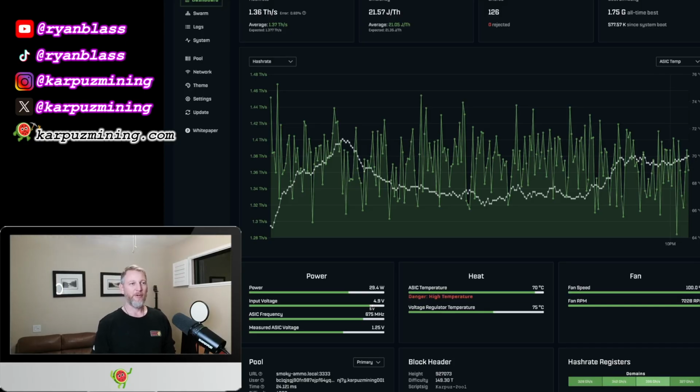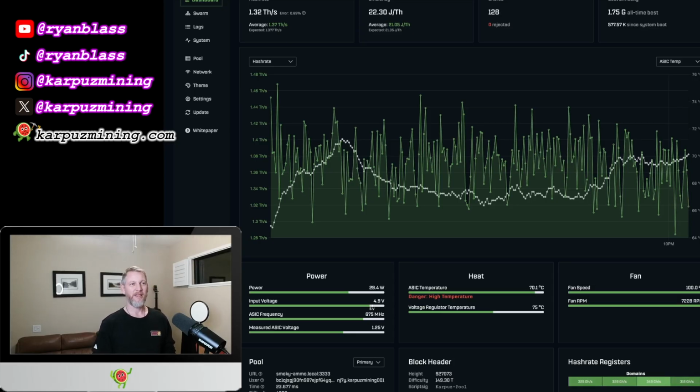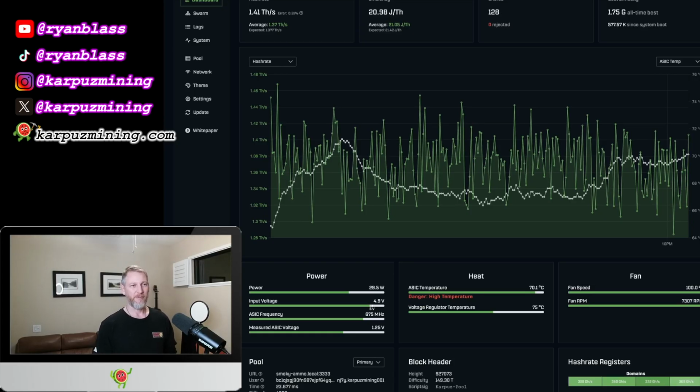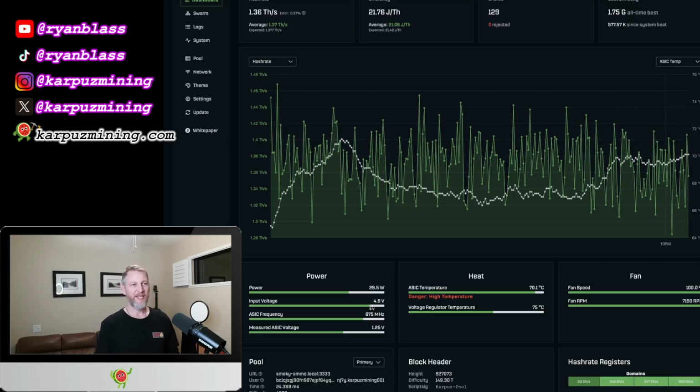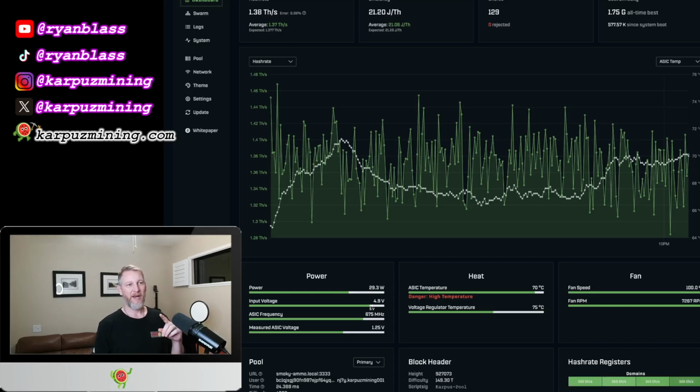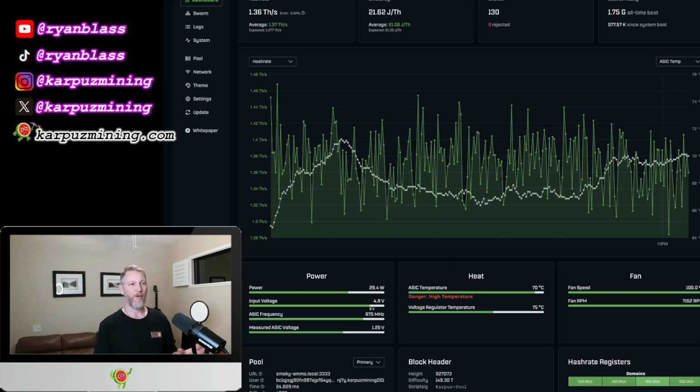Now we're gonna pay close attention to two numbers and two numbers only. I'm not concerned with the hash rate, I'm not concerned with the efficiency. I'm only worried about the ASIC temperature and the VR temperature, the voltage regulator temperature. Those are the only thing that matters. And as far as settings go, I'm not gonna touch any of that stuff. So the fan speed's gonna remain at 100%, the frequency's gonna remain the same, which is 675, and the voltage is gonna remain at 1250, all three tests.